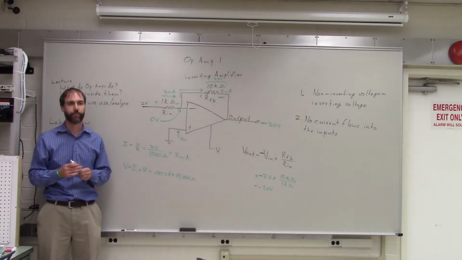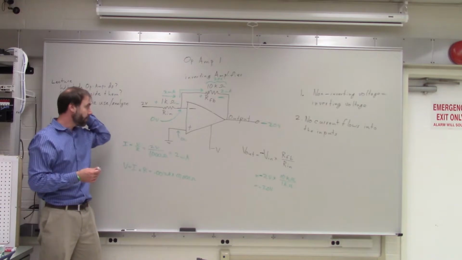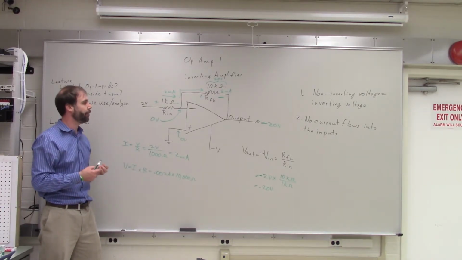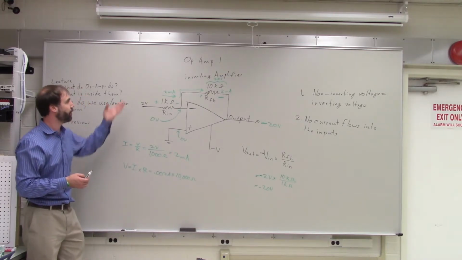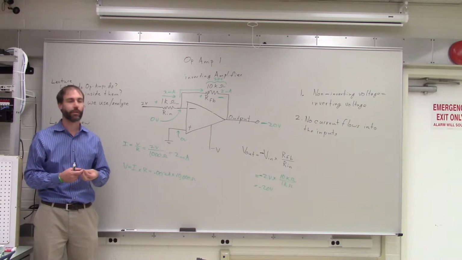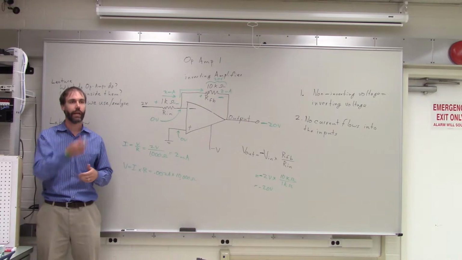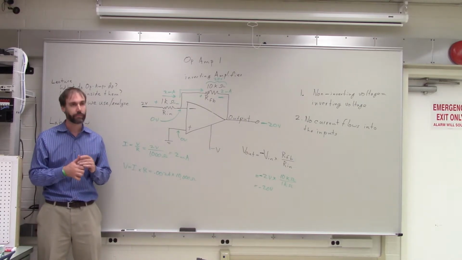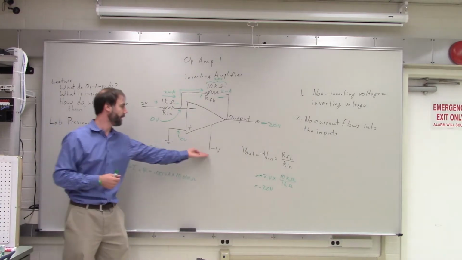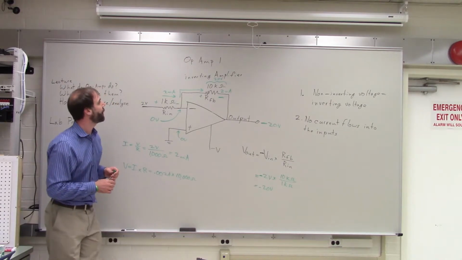Okay? So this is one type of amplifier that we can build with an op-amp. Any questions about the inverting amplifier or about the rules or anything like that? I noticed the little branch at the bottom has a negative V. You didn't give that a value or anything? Right. So that's a good point.